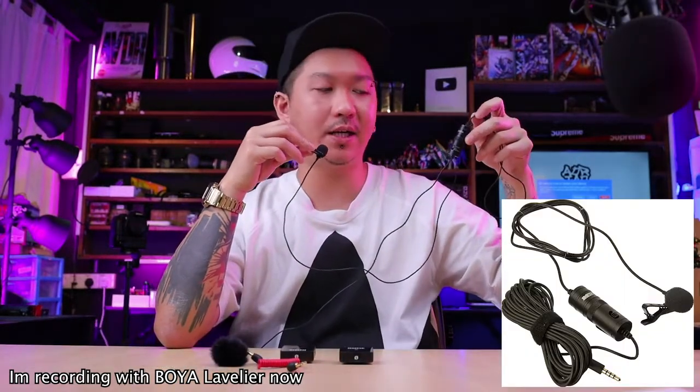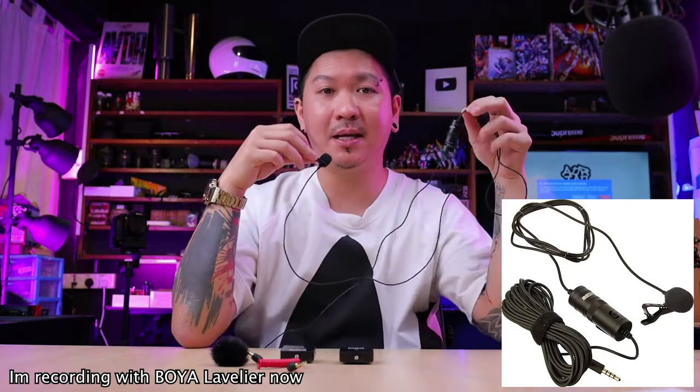So the first one, we're going to try the Boya. Got one battery inside. This is the Boya. I forget the model already. It's very cheap, around 60 ringgit Malaysia, like 15 bucks USD at Amazon or wherever, eBay. Okay, hello, testing 1, 2, 3. Test mic 1, 2, 3.